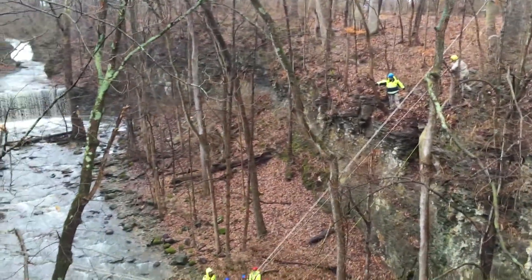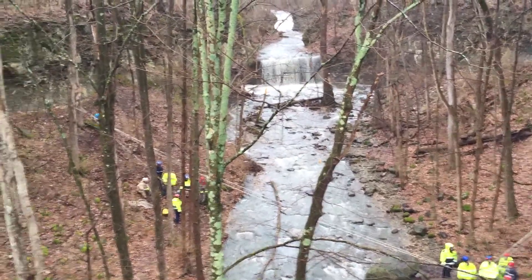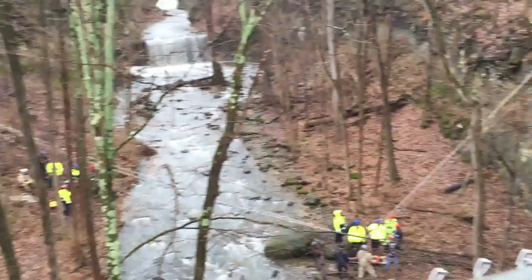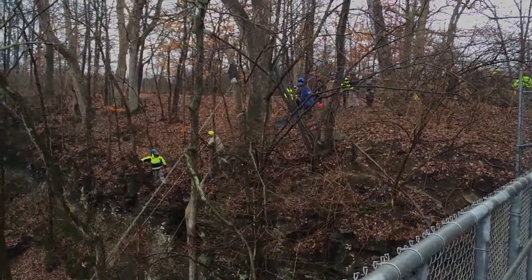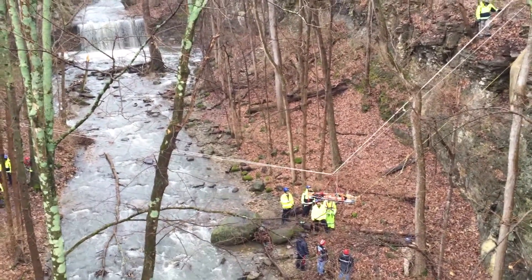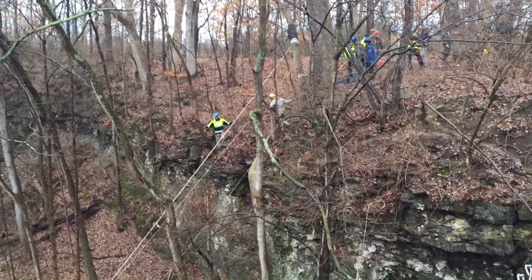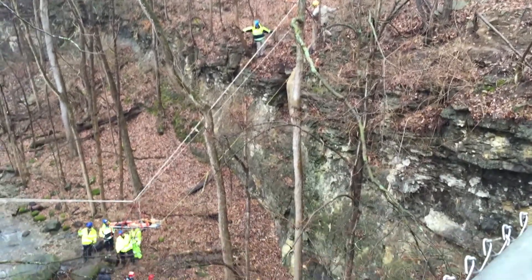They're getting ready to progress through their haul now — there's the overall system. Make sure additionally that your 2-to-1 in the series has a long enough rope or a long enough system to accommodate all the play that you're going to need. Once the track lines are established, they're basically built in two different pieces. One piece is the tensioning track lines; the other piece is a standard or traditional lower haul system up top with a high directional. The only purpose of the track lines is to pull that basket away from the cliff wall.